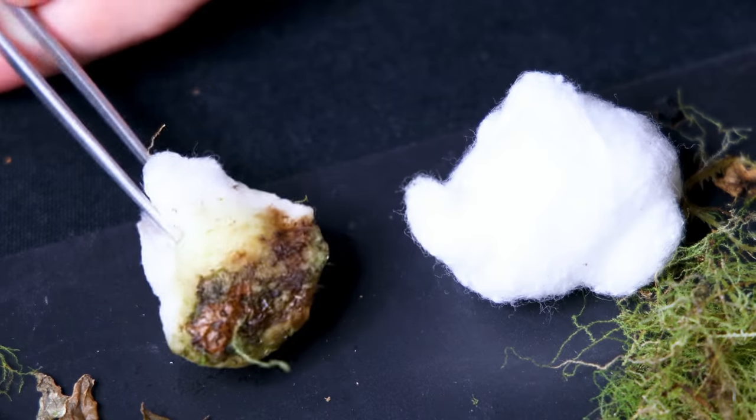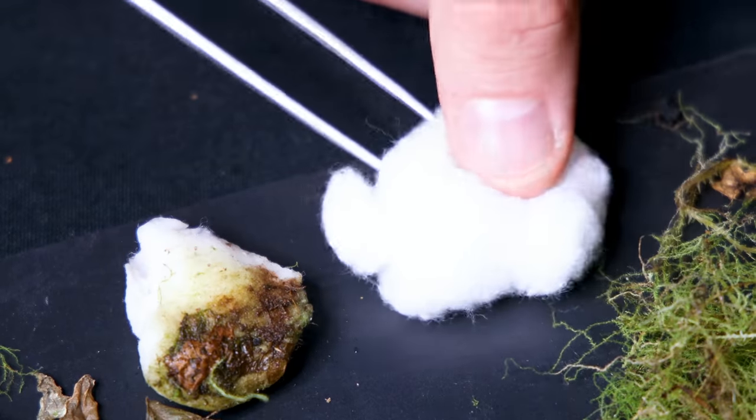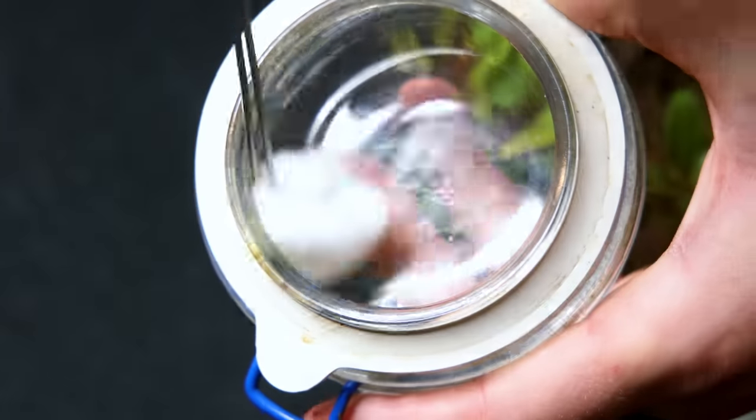And look at all of this. That was all obstructing the view into the terrarium. And don't forget inside of the lid as well.